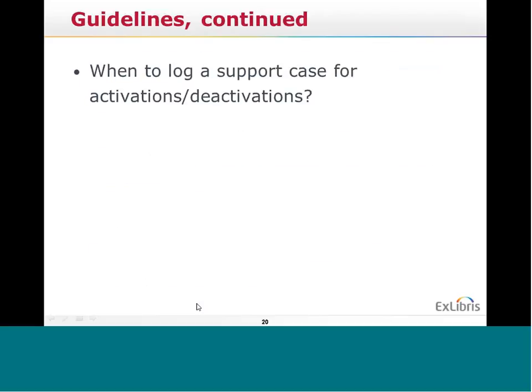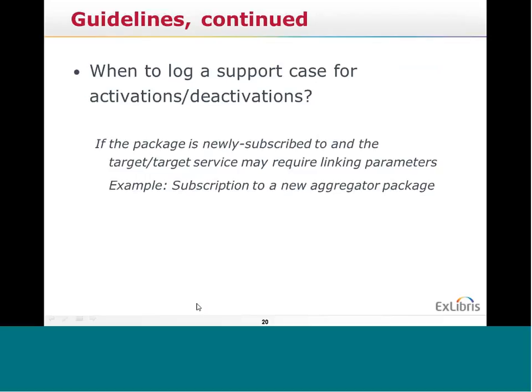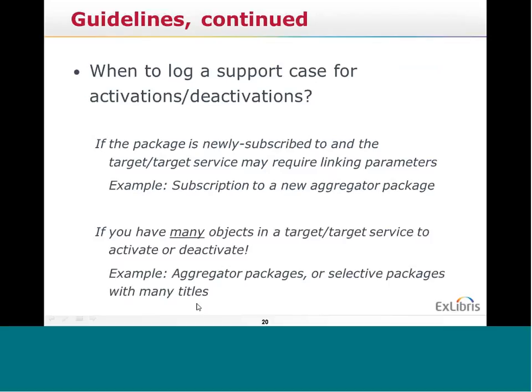Again, most of the time you'll probably want to log a support case, but I have a few examples here. Generally speaking, if you have newly subscribed to an aggregator package, you'll want to log a support case to have them activate the target, the service, and the object levels for you, especially since there may be linking parameters required. The other thing to keep in mind is if there are many objects in a target and target service that need activation, you'll probably want the support team to activate those on your behalf, because again, this is a search by each title in the objects area one by one and doing manual activations or deactivations.